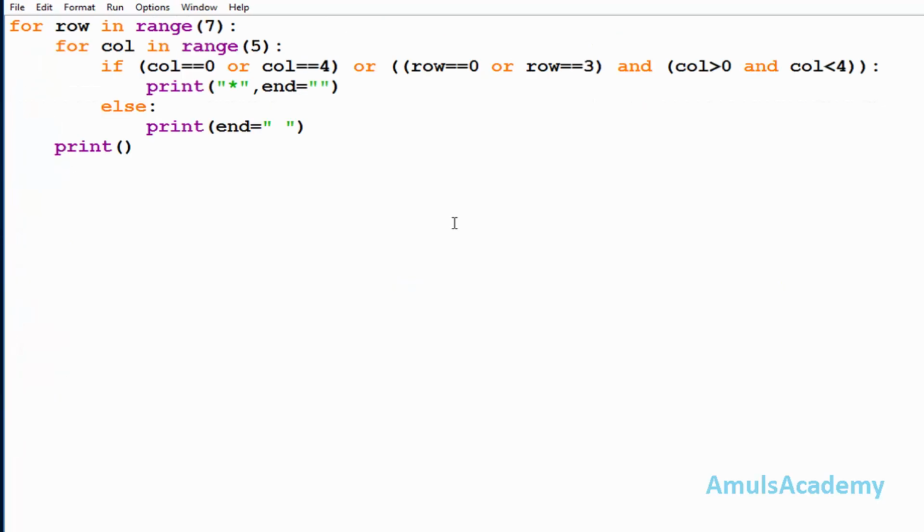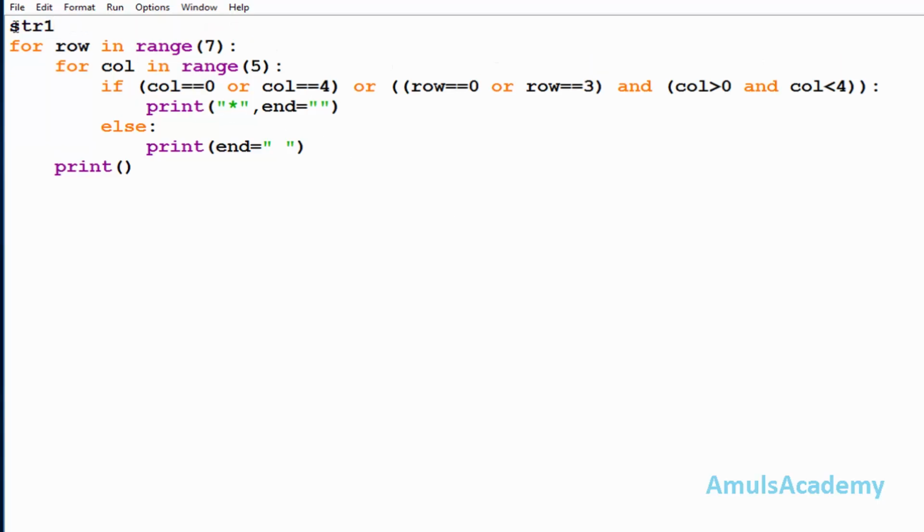And here if you are confused with the end concept, then you can write this program in another way, that is by creating one string called str1, and it will be an empty string initially. Next, instead of this print statement, I'll just mention str1 will be str1, I'll use the concatenation symbol, and here this star.